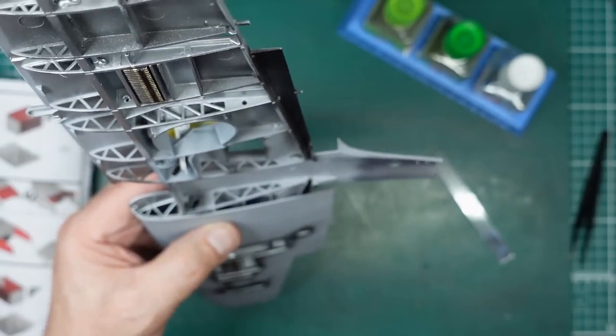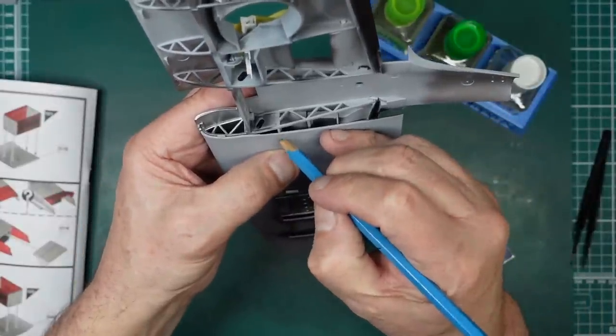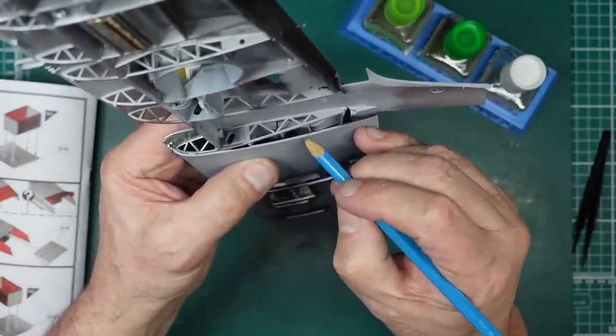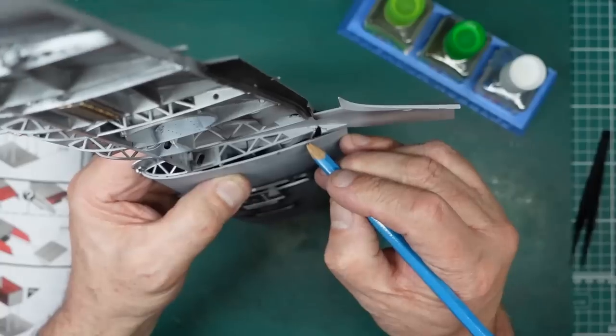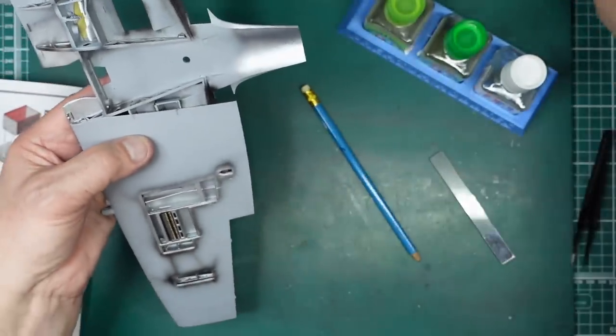where's my pencil? I wore my pencil out on the guns. From there to say there, we can put a piece of plastic card in there, and it's not worth putting anything there because we'll have that there.